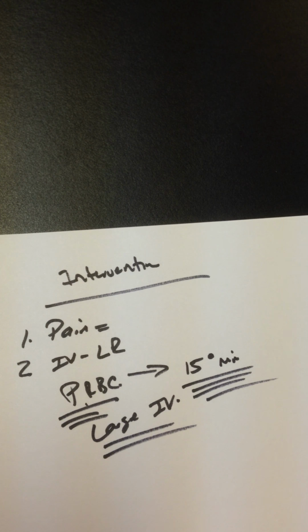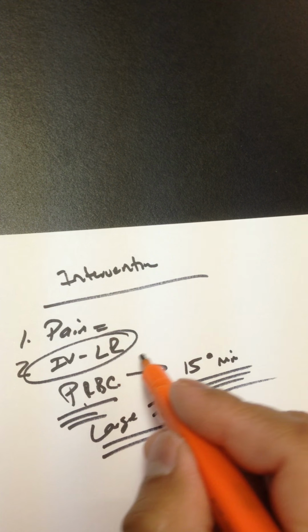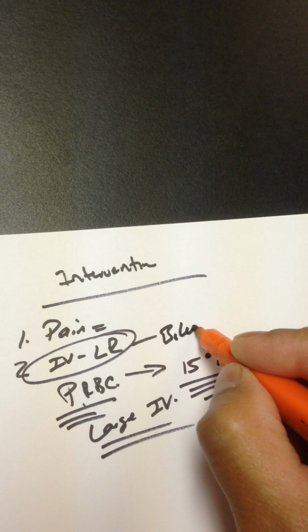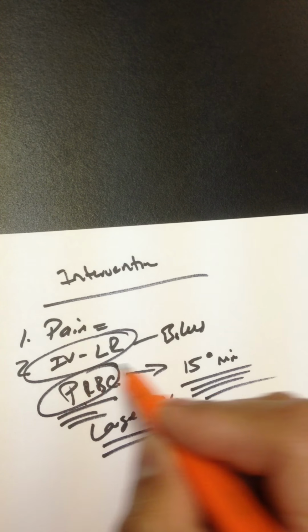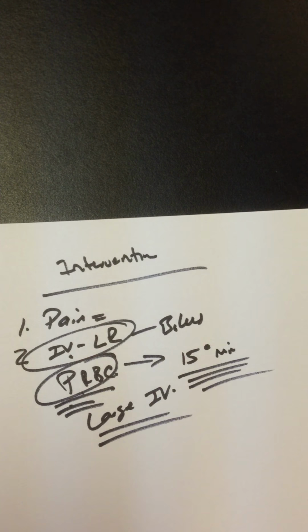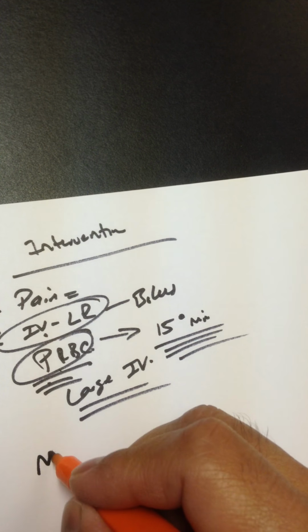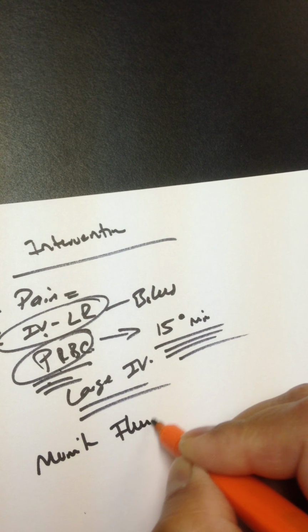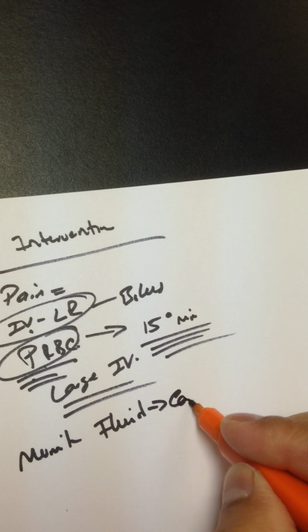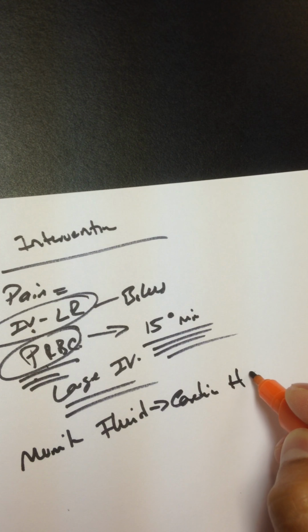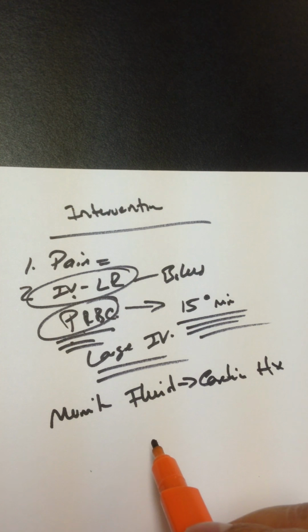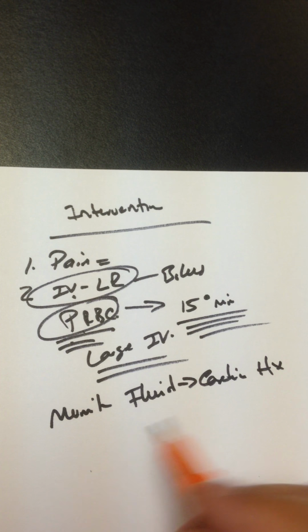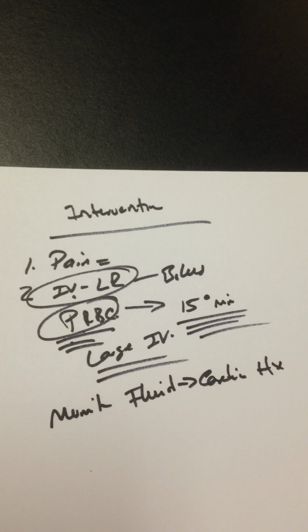Now, one thing that you have to remember is that when you are giving IV fluids, for example, a bolus, or when you're giving large amounts of IV fluids and packed red blood cells, you have to monitor for fluid overload. Especially if this patient has some type of cardiac history. You do not want to overload them. So you're going to listen to their lung sounds. You're going to auscultate. You want to make sure that you're not, again, causing a lot of fluid to accumulate in their lungs. So you're also going to check their O2 sats.